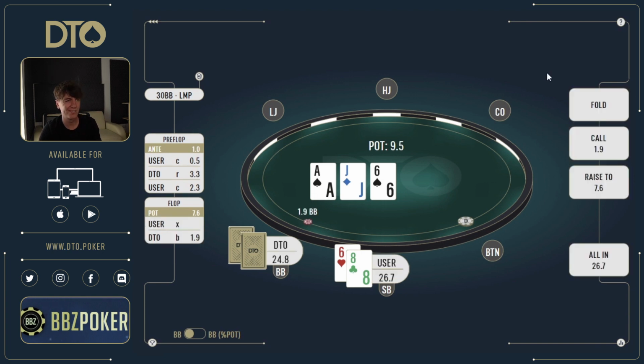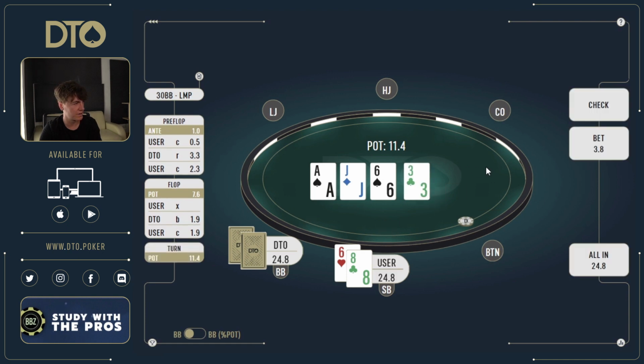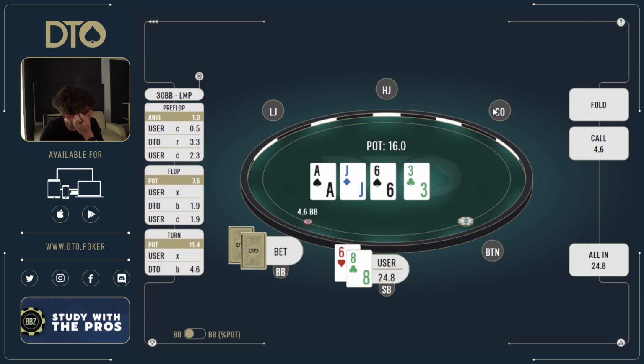I think a pair is just not going to be a fold. I think that's quite standard. And yeah, now our hand, I would guess, is worth close to zero. I think I'm going to fold. Am I? Wow, we're getting a big price.